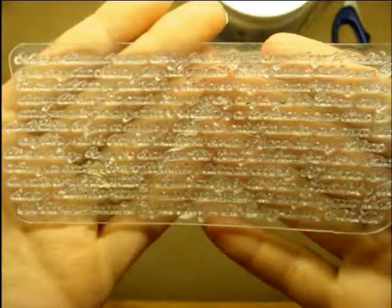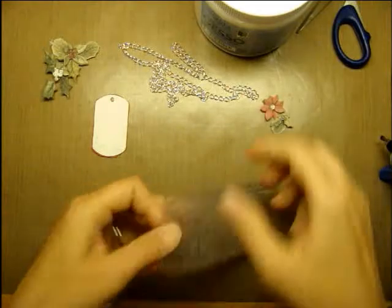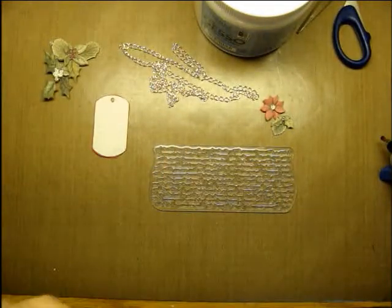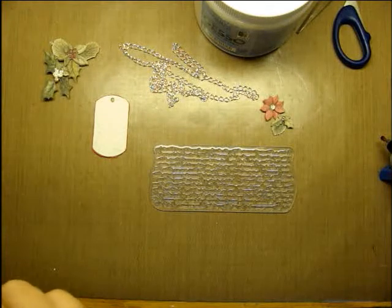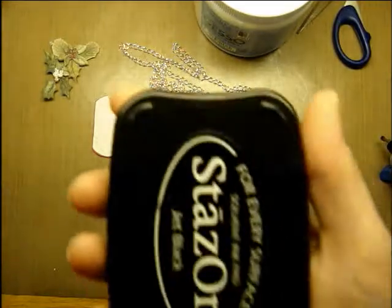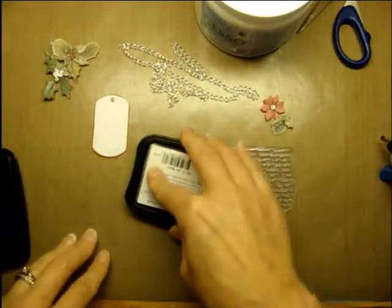I think the script stamp would look really cute on the back of that, or I should say the front. So I'm going to use this, make sure the writing is right side up. I'm not even going to use a block, I'm just going to put this straight down on my mat. Stays On would probably be the best choice if I can get my hands on my Stays On. There it is. I'm just going to use this to ink up part of it.